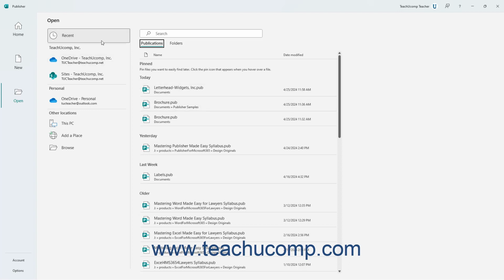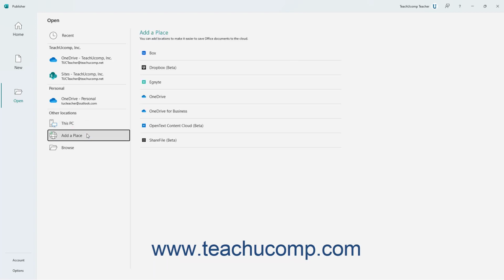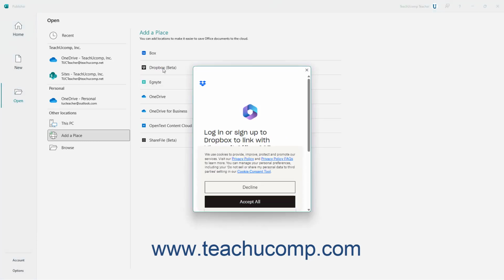Below the Recent category, you can instead click either the OneDrive or This PC save locations in this list to show its folders and documents in the list to the right. If you select a SharePoint location, you must then browse the folders of the default site using the open dialog box that then appears. If you need to add a new cloud folder location, also note that you can click the Add a Place link in this list. Then click the button for the desired cloud service to the right. Then enter your login credentials to add the selected cloud locations for the associated login credentials to your list of saved online locations.